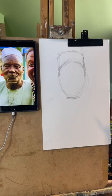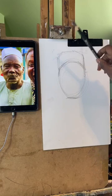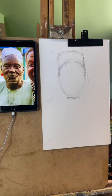Remember, I am sketching with a Jumbo. It is a Jumbo Faber Castell 6B. And I'm doing this on a museum mount board. It's not paper. It's like a board. It's really strong. It's used to mount watercolors and stuff like that.